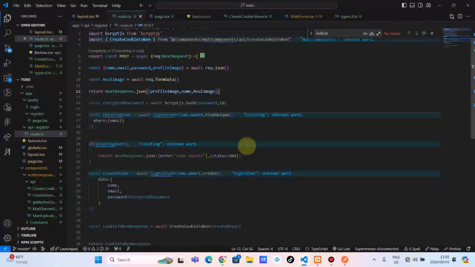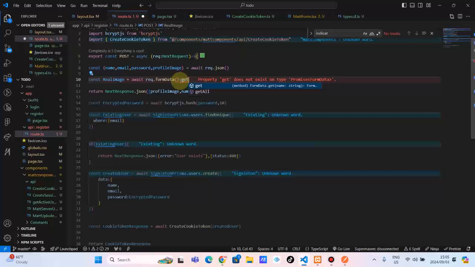Okay, guys, my apologies. Let's see, real image has got a form data. This form data, did we send it from the UI? I don't remember us sending a form data. We have only sent that type of data which is some sort of an object. Not only that, when you are dealing with form data, you need to tell the form data what you want to get from the form data.